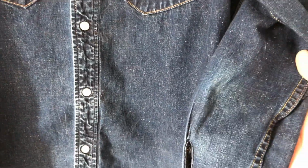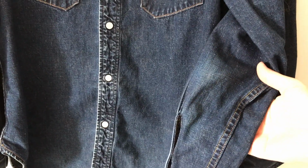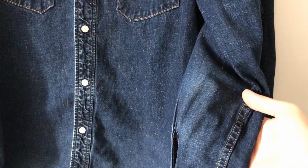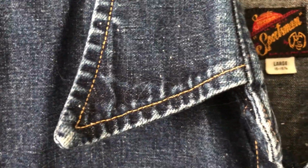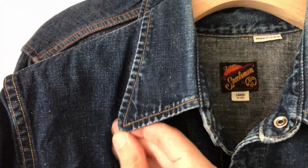The Ironheart shirt's my winter kind of go-to shirt, whereas this is a bit too light to wear in winter. This is a bit of a lighter shirt. So it's coming on quite nicely. It isn't as advanced as the Ironheart shirt, it's a few years behind. Let's look at the collar. Last view.